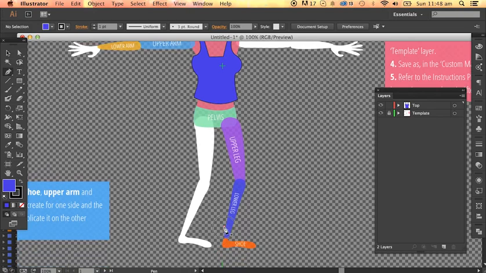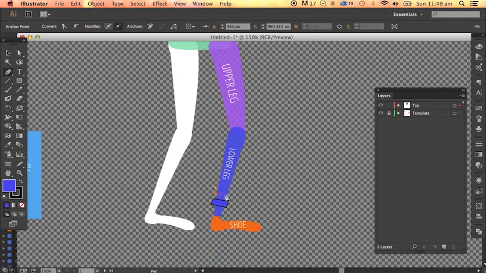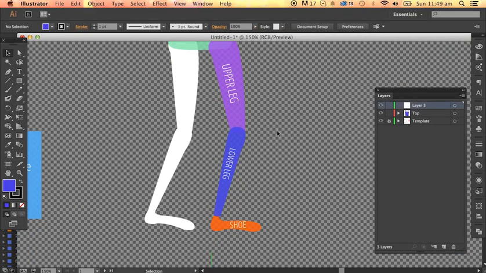Maybe let's give her some anklets. I didn't make those in a new layer, but I'm going to copy them. New layer, paste, and call it lower leg.